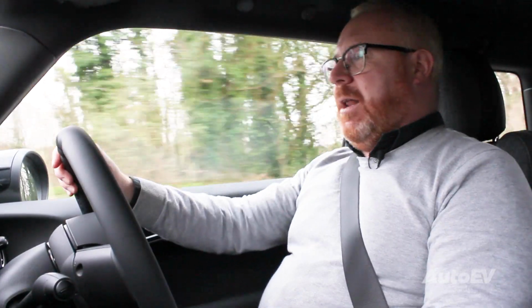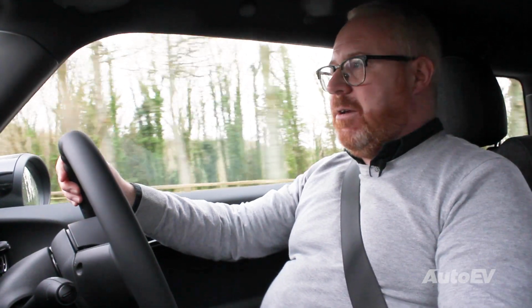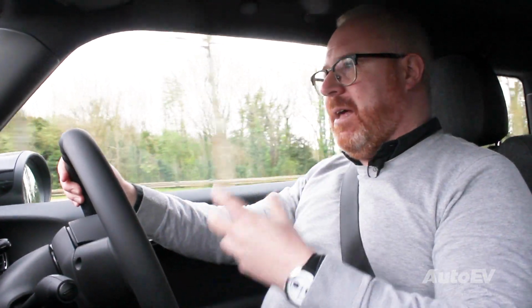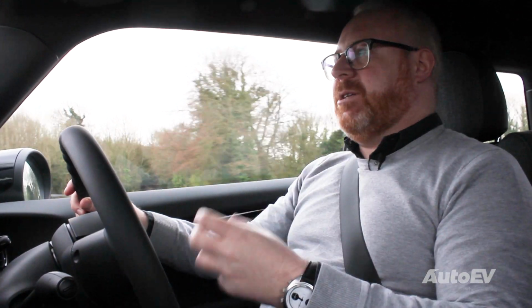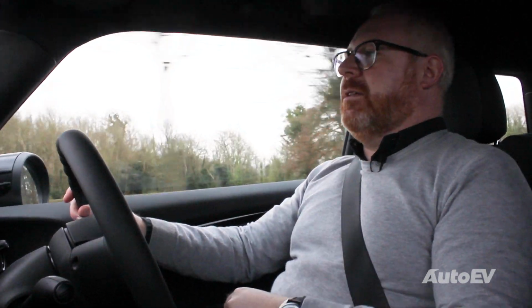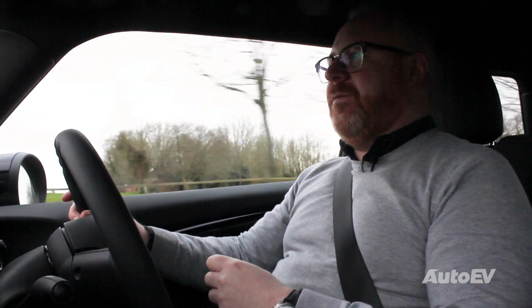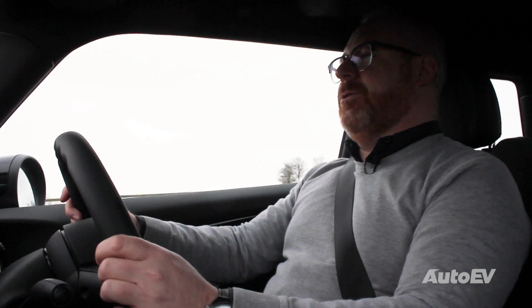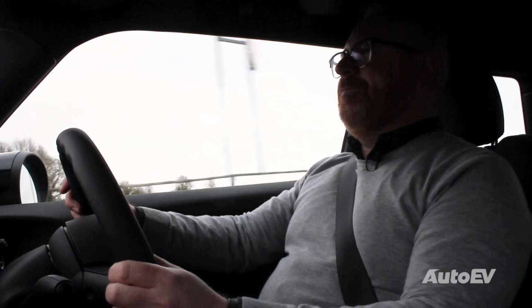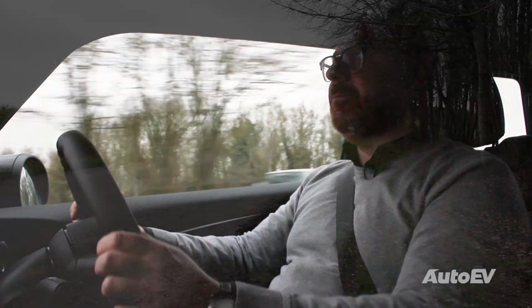The brakes too are excellent, and you can adjust the regeneration as with most EVs down here, but again they just give you that lovely bite and that lovely feel. The car allows you to take it by the scruff and attack our excellent little country road. In fact, it's about this point where I should delve into the box of clichés of motoring journalism and bring out things like go-kart handling and corners like it's on rails, but I won't. I'll refrain from doing that and just enjoy this road that we're on now.